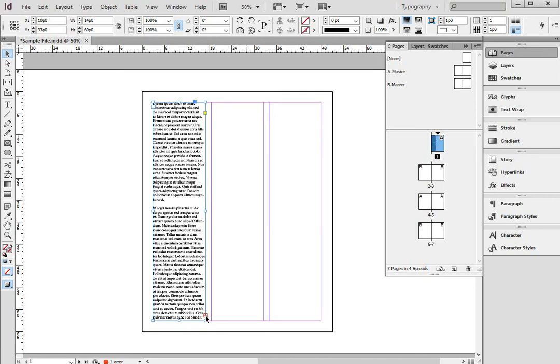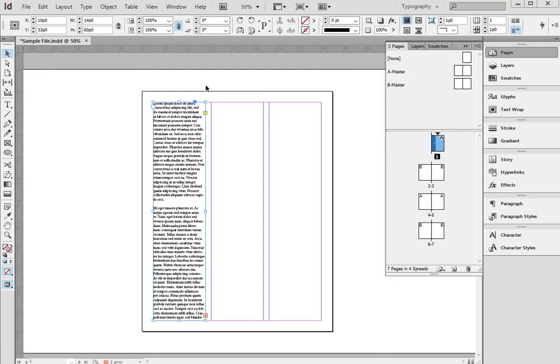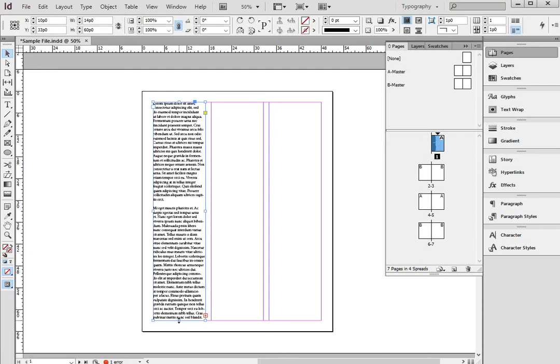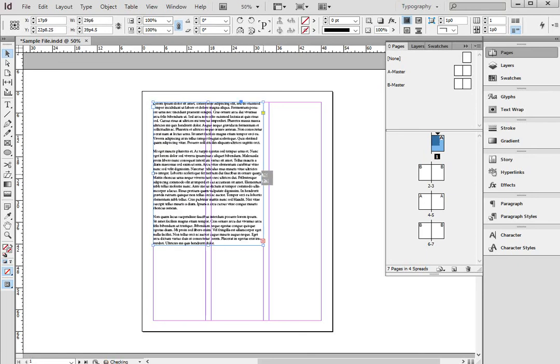And if I take my selection tool, again, I've used the type tool to create the text frame, but I'm going to use the selection tool to actually manipulate the text frame because that's the tool that we always want to use when we're working with objects. I can take my selection tool and resize the column. I could make it double width, and the text is going to just continue to adjust to whatever the column has available in terms of its dimensions.